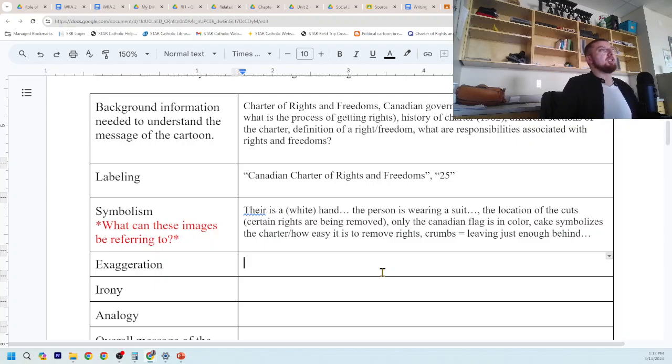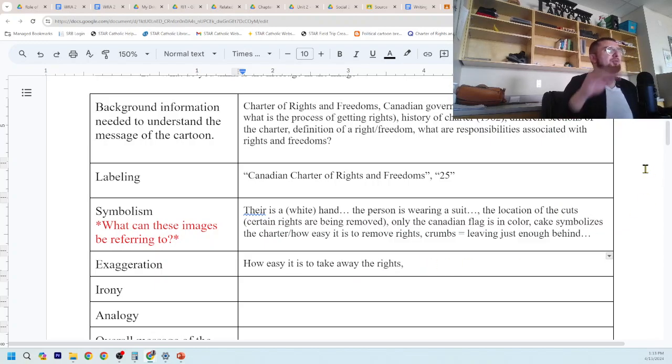Hopefully, because it looks like some of y'all are eager to get to the next section, you already have ideas to talk about exaggeration. Okay. So while people are copying this, think about your responses and I'll include them. It's better if you do it than I do it, right? Why is it better if you do it as opposed to me? Because you got to build this skill, maybe more so than I do. Not saying I don't have to build this skill. What's up back there? Yeah, excellent. How easy it is to take away the rights.